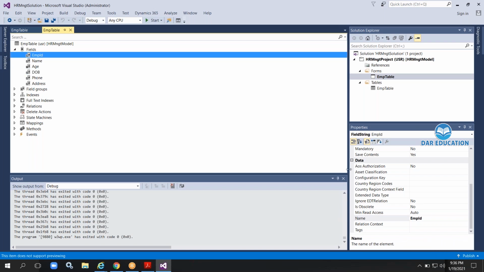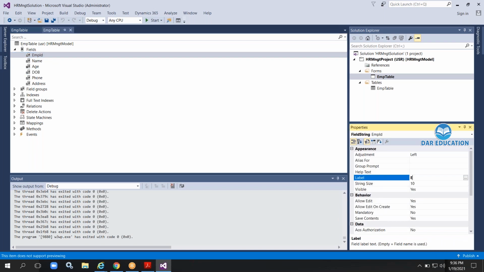But while you are creating the table, while you are creating fields in the table, you can give the name as EMP ID. That is not a problem. DOB is not a problem. But for EMP ID, provide the label. I'm giving the full name, employee ID. It is a label name. This will show in the user interface. And help text means what kind of data the end user has to enter.